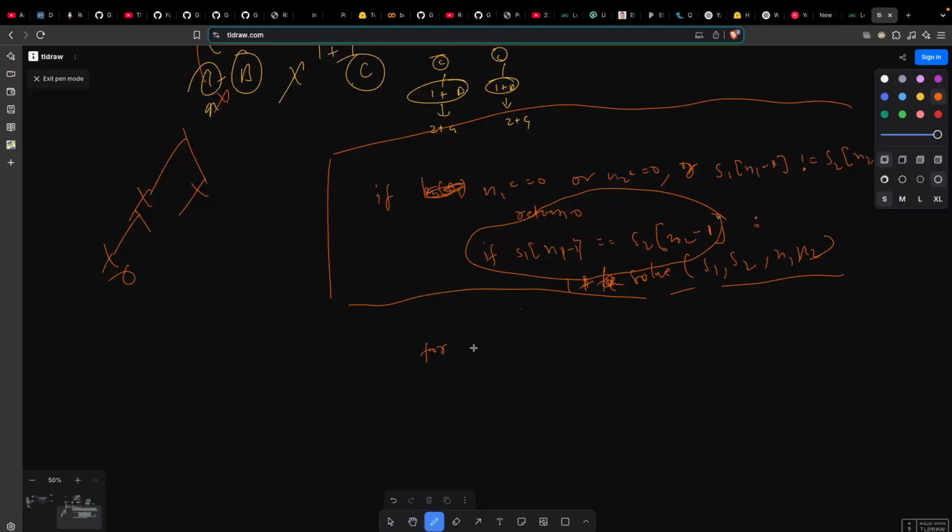So for that, you have to do for i in range 1 comma n1 plus 1, for j in range 1 comma n2 plus 1. Here we are having the ith and jth value.